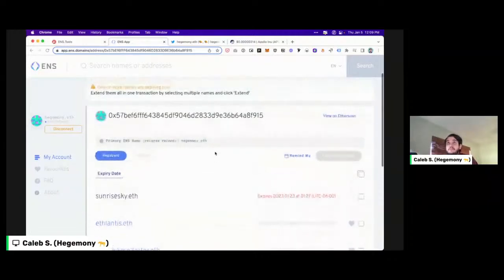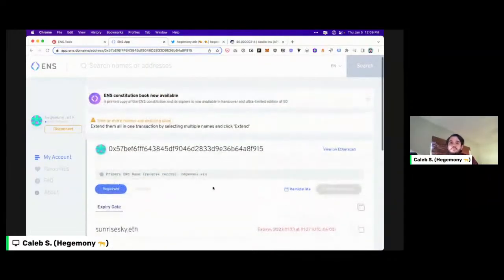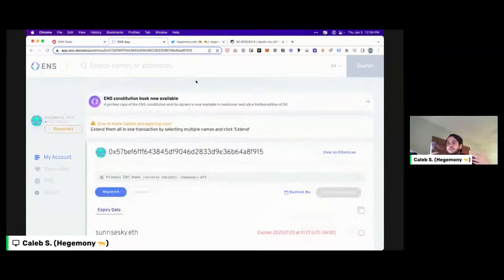Like last year, or maybe it was 2 years ago, 2021, when ENS dropped their official token, the ENS governance token, anyone that already had an ENS and was using it got tokens. So I got a bunch of tokens. I actually sold them all immediately and got like $15,000 for them. They're not worth that much anymore, but they still have value for governance and all.